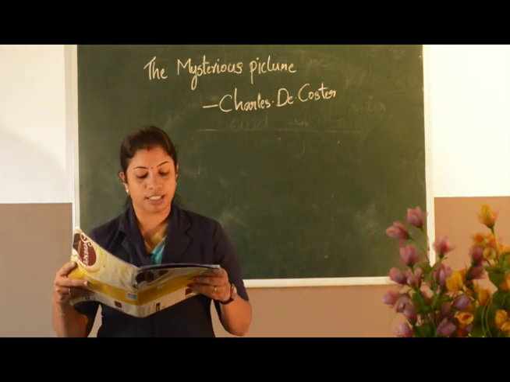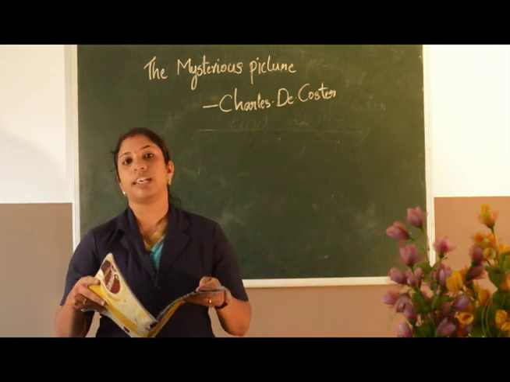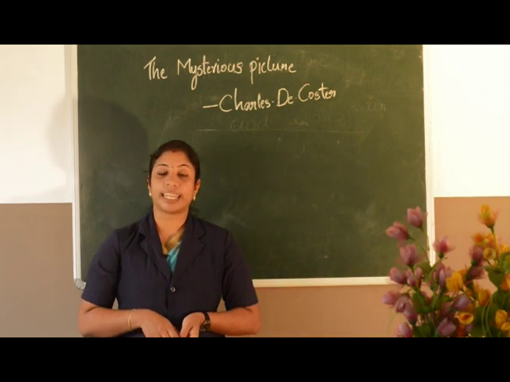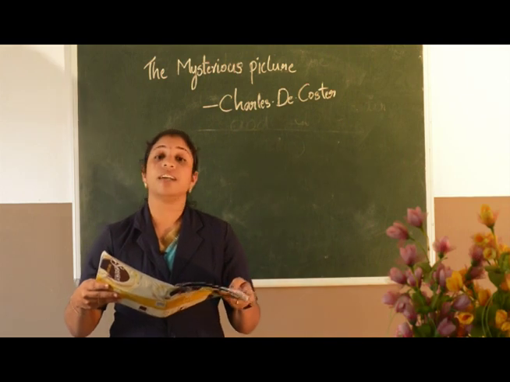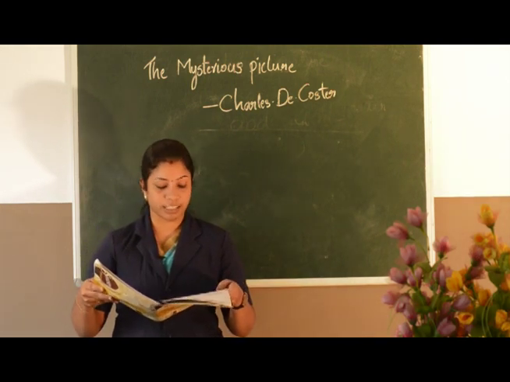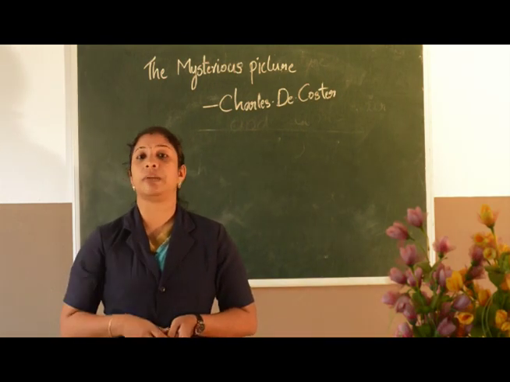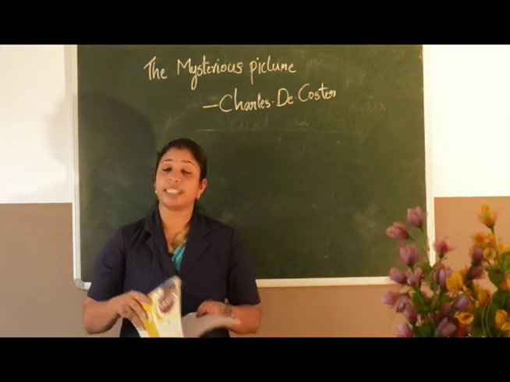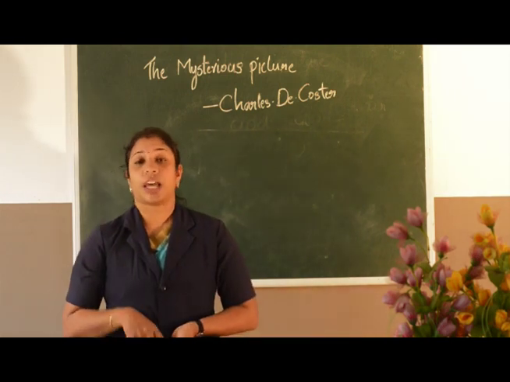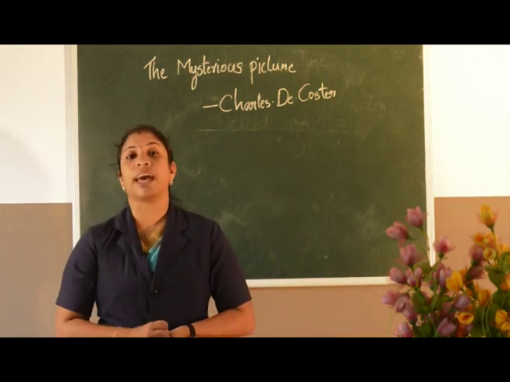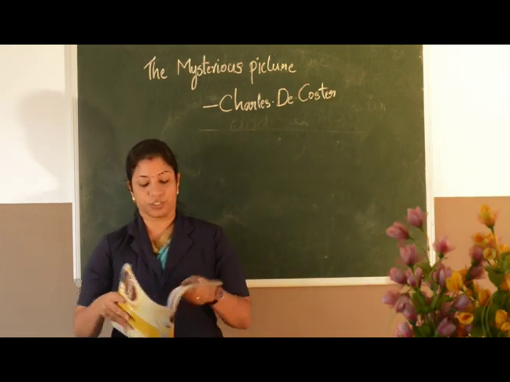The captain of the guards was a tall, well-built, red-haired man of about 25. Now we talk about the second character, the captain of the guard. Now it's the character sketch. While writing the character sketch, you can write his appearance. The captain of the guard was a well-built, strong man, his hair color is red, and his age is about 25. So: a well-built man, red-colored hair, and almost 25 years of age.